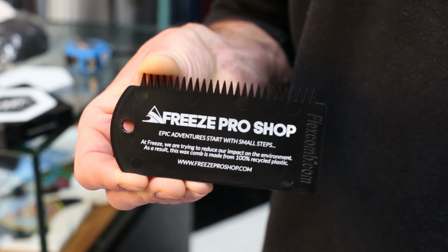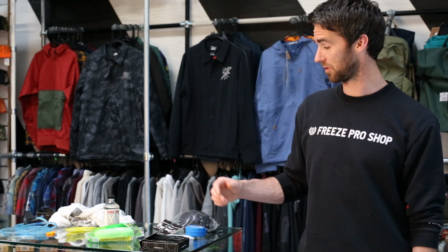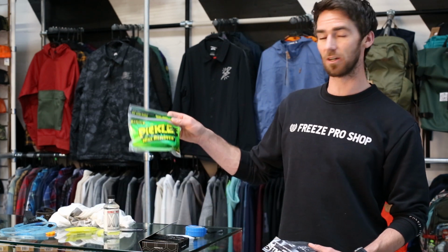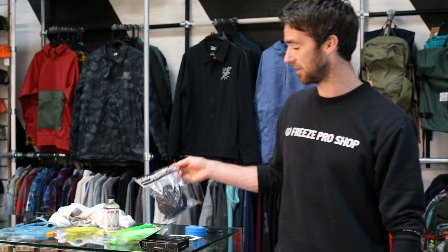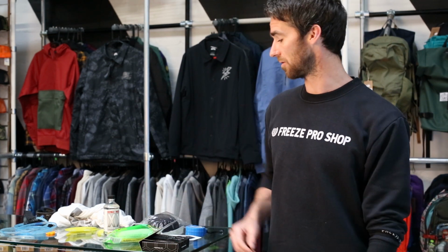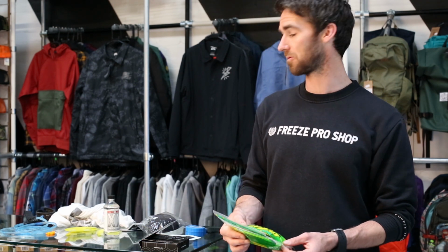Next thing, we're going to look at getting a wax comb. Obviously, ideally you use a Freeze Pro Shop recycled wax comb for that job. Then once most of the wax is off, you can start to use either one of these products here, like the Sex Wax Pickle Wax Remover, or I've also got one from Fix Doctor. The idea with those is they're sort of single use. You use it once and it gets thrown away. It's not biodegradable materials in these, so they're a little bit better for the environment as well, which is great.